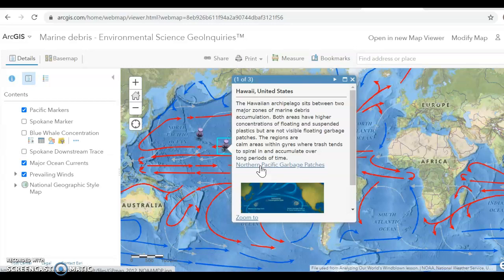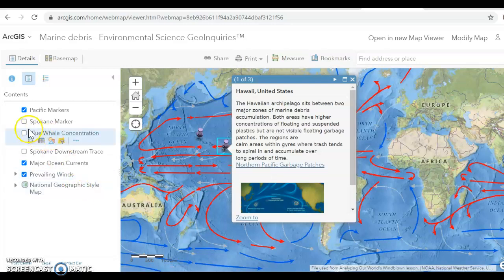So make sure you go back and watch those before you do this assignment, my walkthrough video for this week. But you can actually see how they circle, and they actually bring in with them all the garbage in those areas. So the world's garbage is really located in these gyre systems, and that is where plastic waste breaks down into microplastics and becomes a major issue.